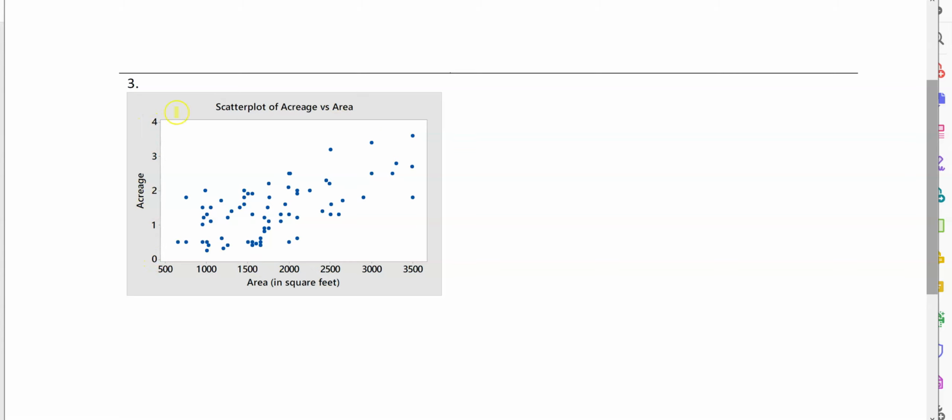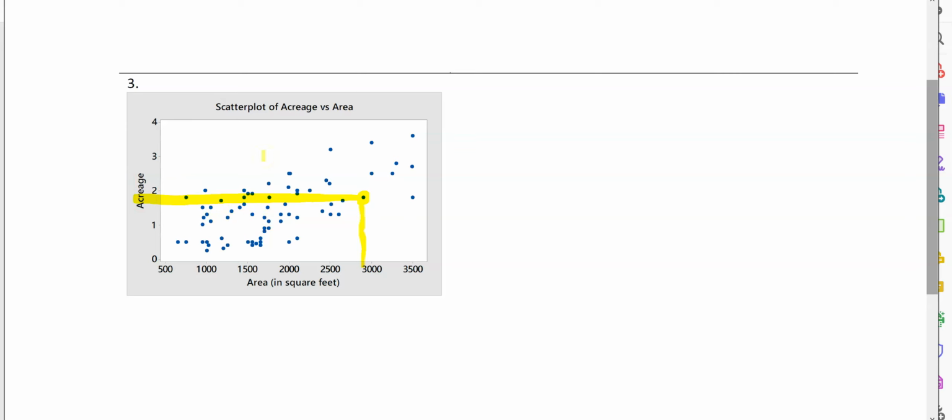There's not a lot of information to go on here to figure out what each of these individual dots is representing, but my guess is it's a house. So for example, this dot right here, I can see it's a pretty big house, almost 3,000 square feet in area, and it's sitting on a plot of land that's just under 2 acres.